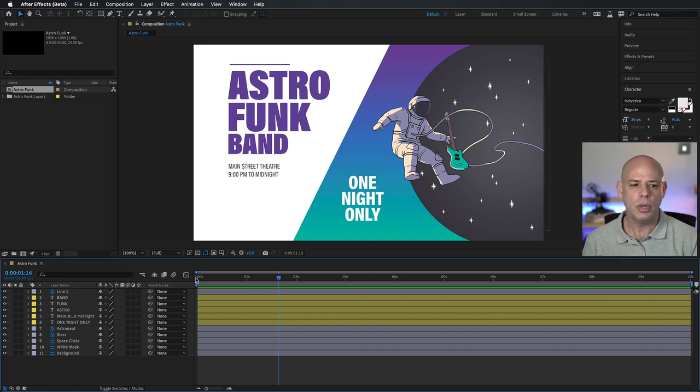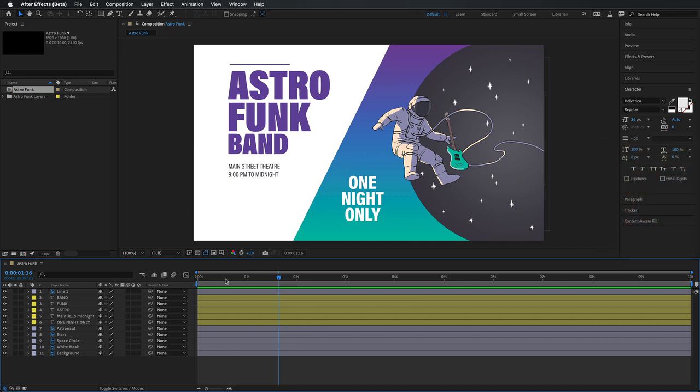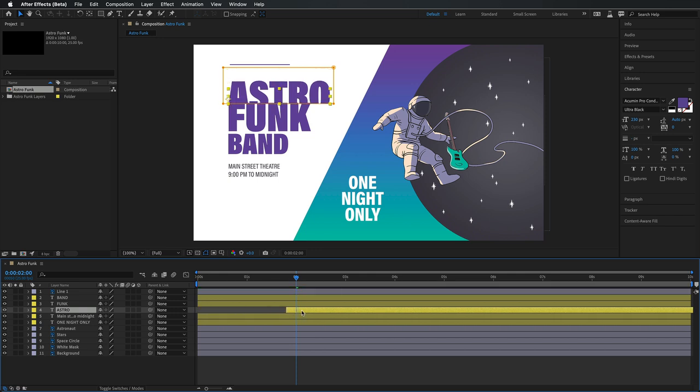Now what we want to do is create some sort of a cascade animation. So I want to start each one of the layers at a different timing. I'll go to 2 seconds by highlighting the timecode panel and typing in 200. And then I'll start with the astro. This is our first layer. I'm going to drag it, hold down Shift, so it will snap to the 2-second mark.